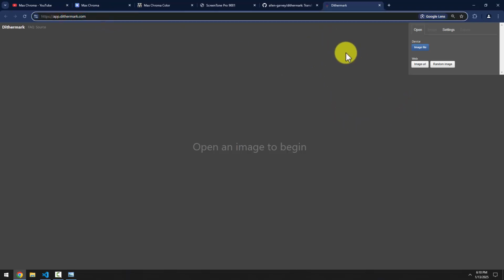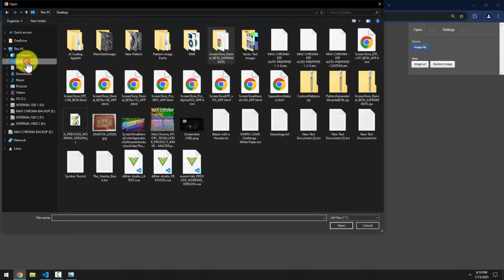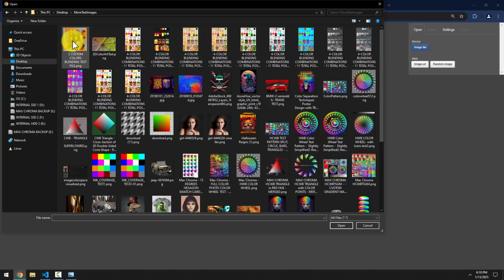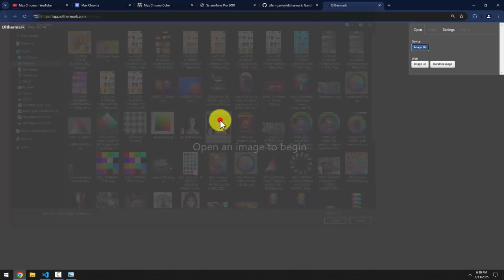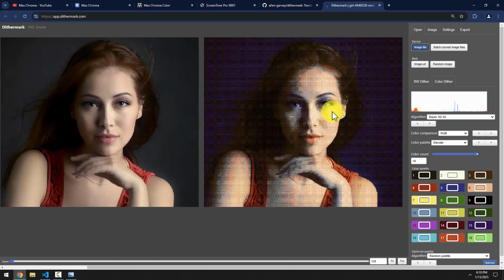And so you could get familiar with the original way that this program worked, and you could just load an image file. I'm going to go here and just pick some sort of random test image. We could just do this. This is fine. So it takes an image in, and then it dithers it, or converts it to a type of halftoning, sort of like pixel art.